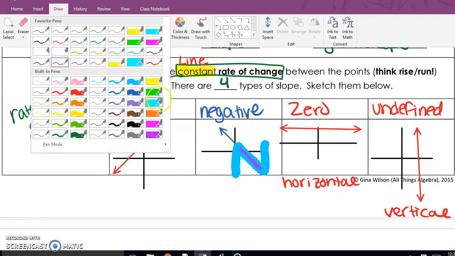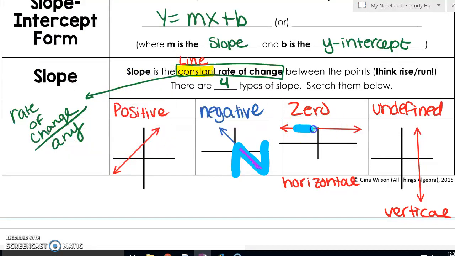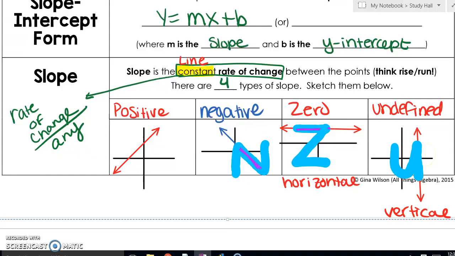Now the same thing kind of applies to 0. It's the top of a Z. So the shape that the top of the Z makes, a horizontal line, reminds me that there's a 0 slope. And it actually works for undefined as well, because this is the hook, the side of the U for undefined. And then positive, I think we all know what positive lines look like, but if we don't, we'll have to come up with a trick for that one. I mean, you could probably do a sideways P, but you could probably do that on all of the lines. But if it helps, it helps.